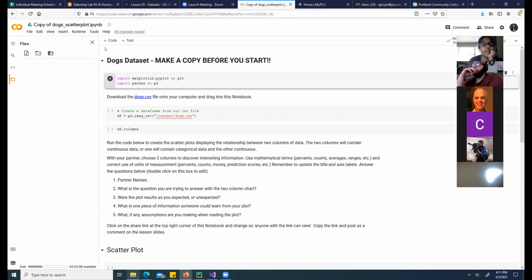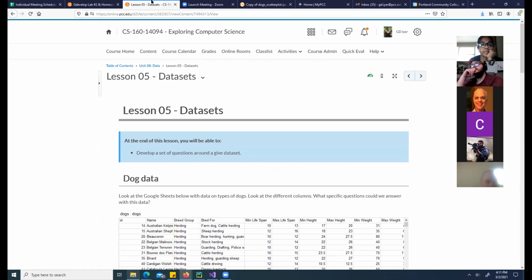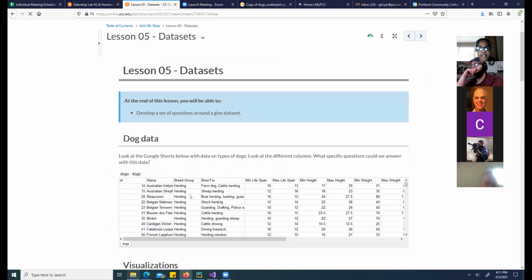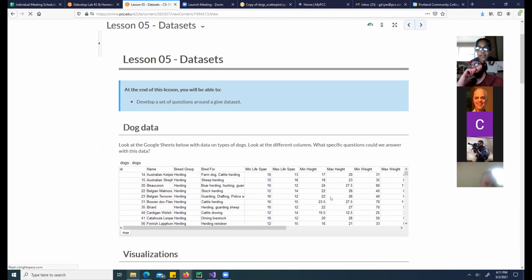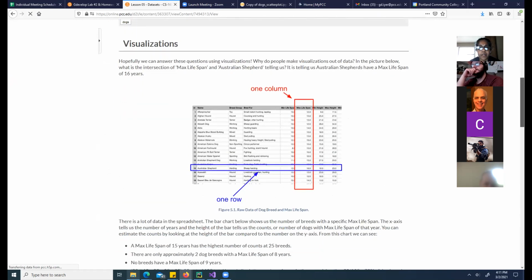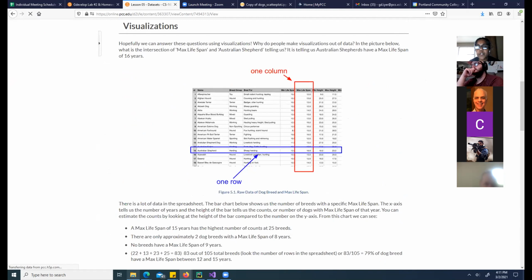And hopefully soon I see my dogs data set. Okay, so here we go. Here's the data set that we are working with, the dog data. This is a CSV file that has all the different data, and this is what we import into that Google Colab notebook. By looking at this column, you can see what breed has the maximum lifespan.